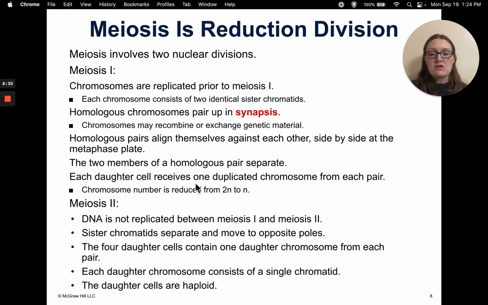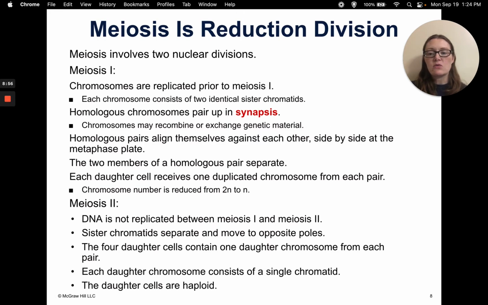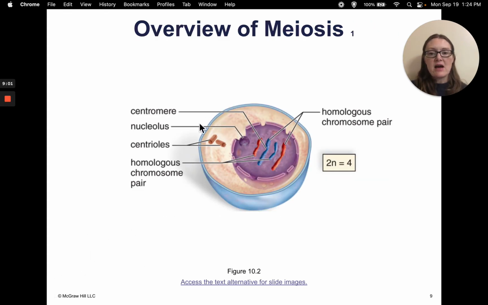In meiosis 2, we see the sister chromatids are going to separate. So in this case, we don't have homologous pairs anymore. They were separated out in meiosis 1. In meiosis 2, it's much more similar to mitosis in that the sister chromatids are going to get separated into different cells. So the best way to really look at that is to take it step by step, because I know it can sound confusing, although this slide is a really good summary of the 2 processes. We can see here that we've got our basic animal cell and we've got our homologous pairs.